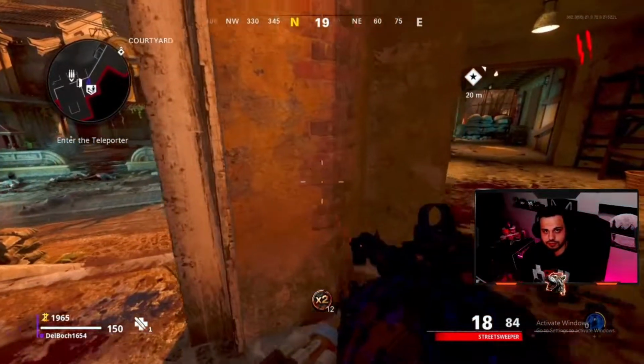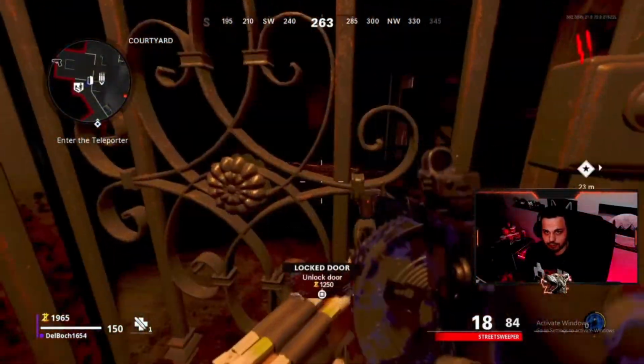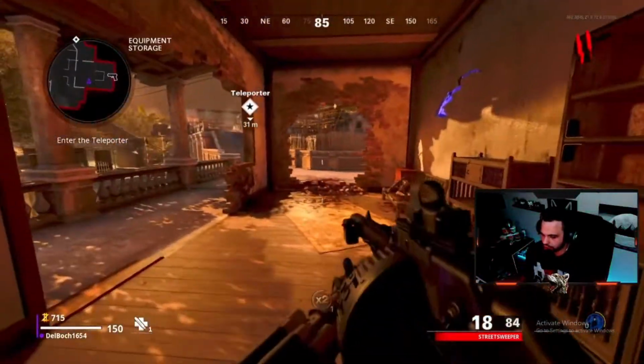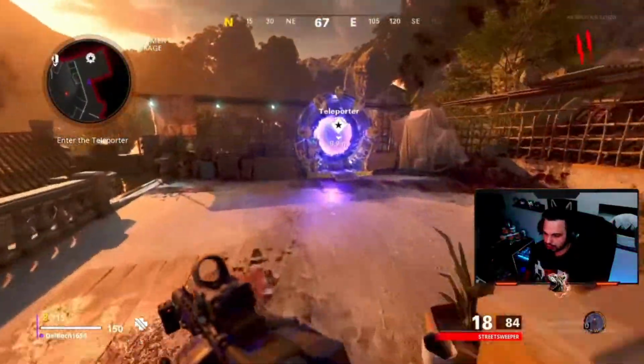It is the Bot1654 here, and today I'm going to give you a quick, easy, simple guide to turn on power in the brand new Zombies Firebase Z. As you can see here, we unlock that very first door, which will lead us right up to where the teleporter is, and we're going to go right through that teleporter.